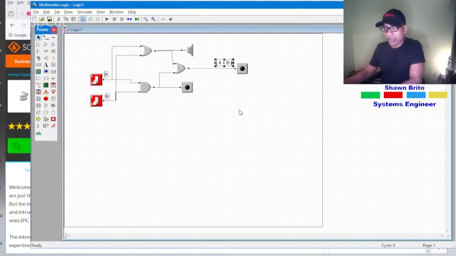What you can do is play around with this piece of software. It's the Multimedia Logic drawing software, and it has so many very interesting gates. It has combined gates as well, like XOR gates. You can also put in an OR gate here, right? And you can build your own logic gates, right?